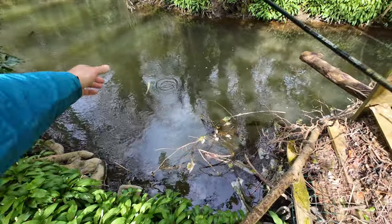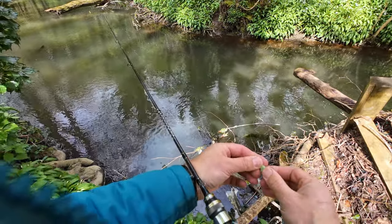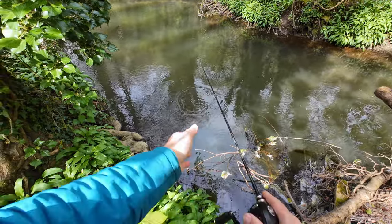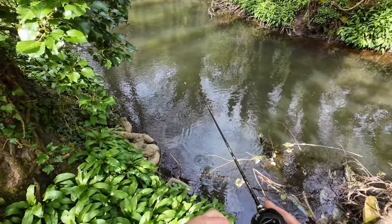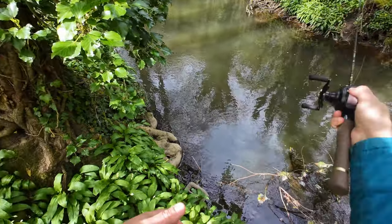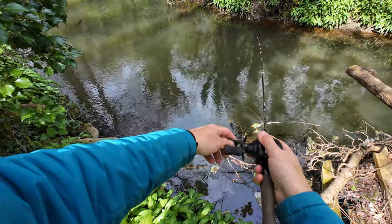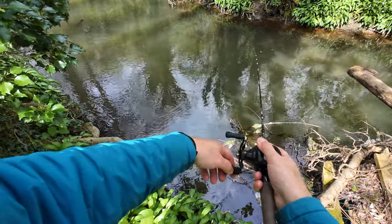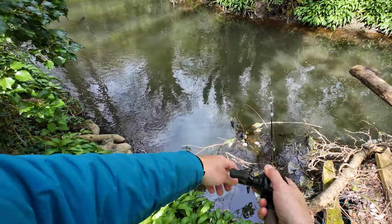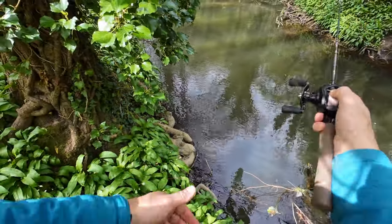Damn it! How am I not hooking that fish? It's not taking the lure fully. Come on! Good fish as well, about 40 centimeters. Okay, let's see if it will try again. Same area, come on. Maybe third time. No, that's it. It's not interested anymore. Well, that fish gave me a chance, that's for sure. Two chances.